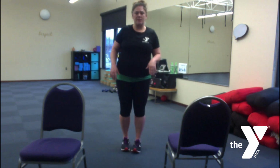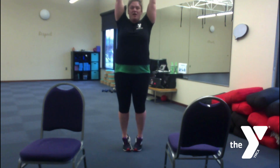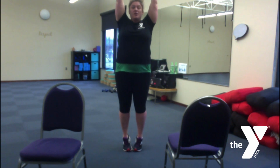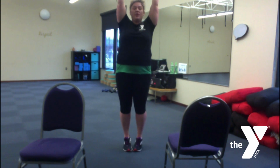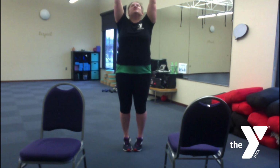So let's start with our feet kind of narrow base together. I'm going to step back a little bit. So we're going to find ourselves up on our toes. We're going to add the overhead arm. You can stay here if you feel like you're getting pushed enough. Or what we're going to do is add an upward gaze. So look towards those fingers. And hold.